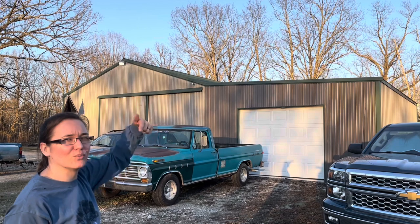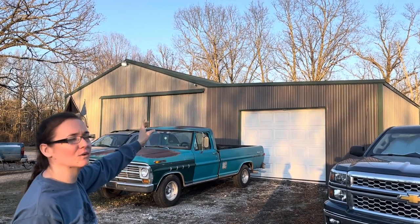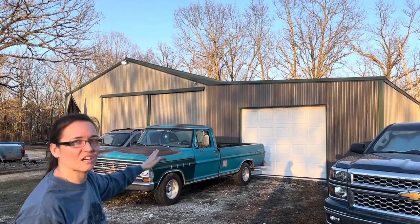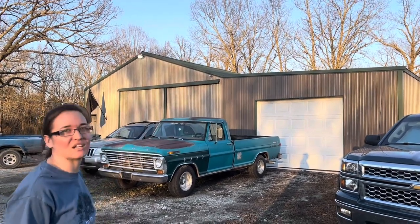It's beautiful. We'll fire her up for you and let y'all see what she looks like and sounds like if you want. But anyway, that's where she lives. She doesn't live there right now because all of our junk lives there. We just need to pull it all out and throw it away. But anyway, she's going to live there someday.